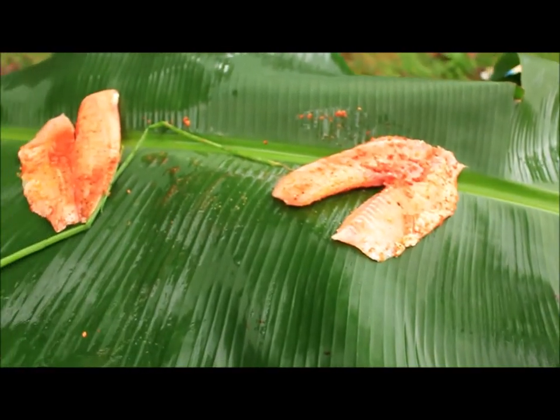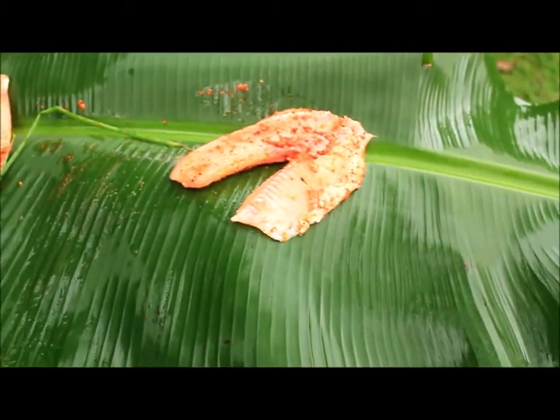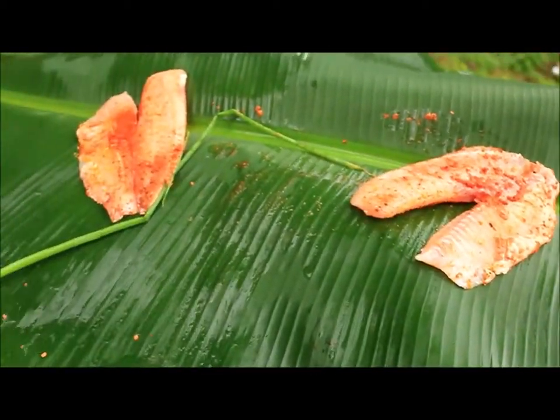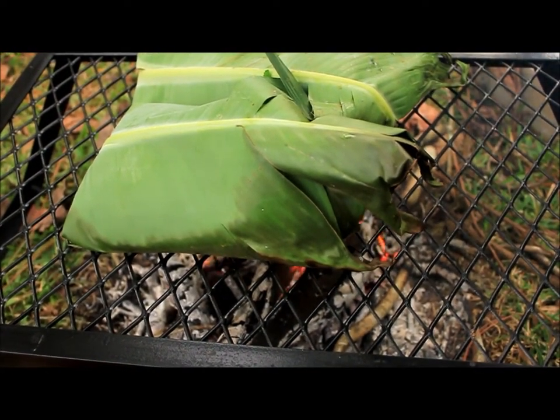Okay, we got everything seasoned up. Got a few more fillets to place on there, and we're gonna wrap them in the banana leaves, and we're gonna place them on the grill. Okay, we got everything set up, and it's cooking nicely.